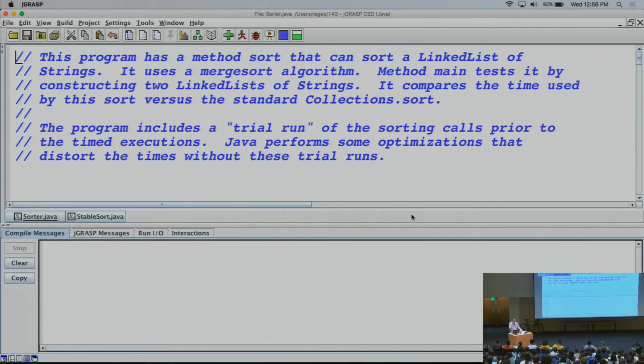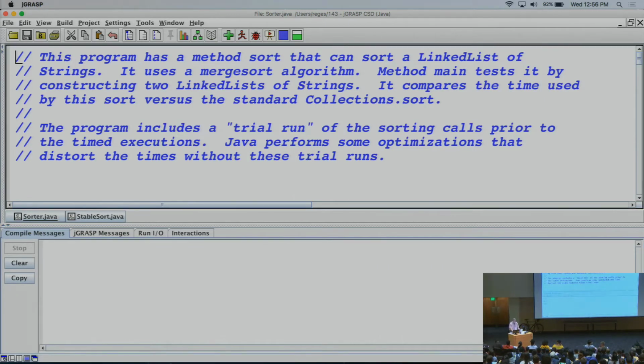I want us to write this sorting routine. I want us to do the actual work of writing this sorting routine. And what I've chosen, because it turns out that the operations that we're going to do here don't require anything more than the use of a queue, is to use a queue, not even an array. I'll do a queue of strings, is what I would end up doing.